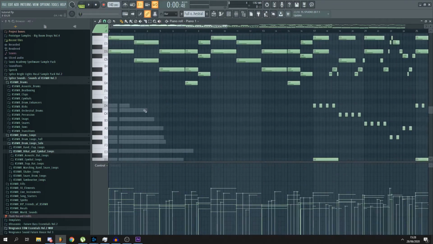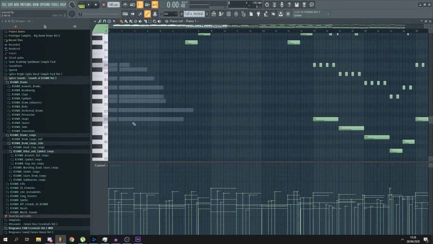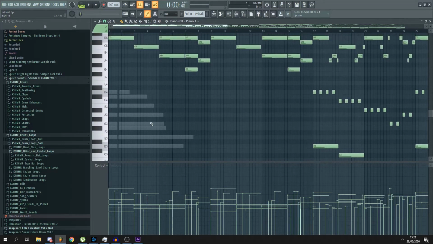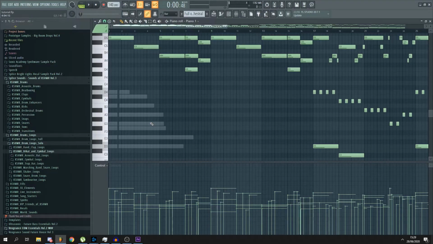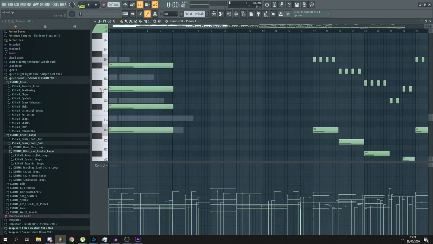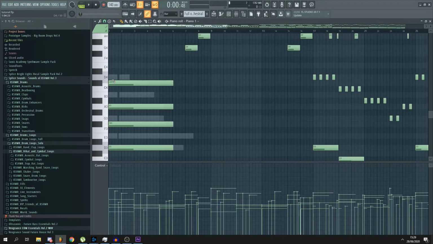Now, once you find your scale and your chords and all that, you're gonna start creating the composition. There are main ingredients to the composition: root notes, so the bass line, the ostinato, the counter melody, the harmony, and the melody. So five main ingredients. These are the main ingredients that you need to be taking care of. So bass for the root notes, and these are going to be part of the harmony section, and the high notes can be your melody. Now this can be switched up, but usually just go totally basic on this. Lower for root notes and bass notes, middle for rhythm and harmony, and higher for melody. This is usually the case.